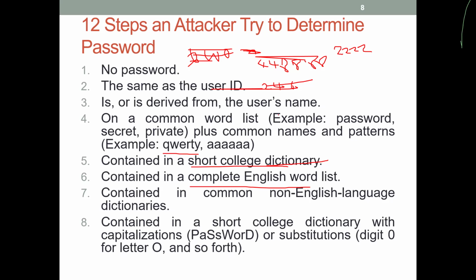Sometimes someone is using it this way, right? Let's say someone's password is 2005. In his password, he put here 2, for 0 he has put an O, right? 2005, right?